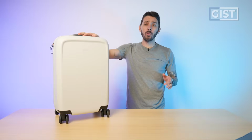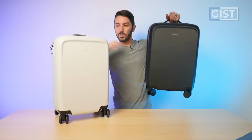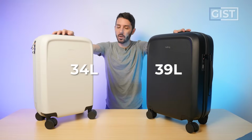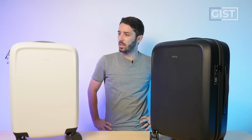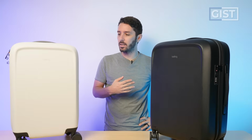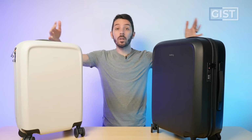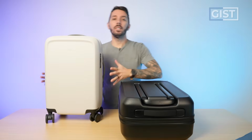As of recording, both versions of the suitcase come in 4 color options. And we got 2 different sizes, the 34 liter and the 39 liter, both of which are pretty good carry-on sizes. I'll be honest, I'm actually surprised how similar in size they are. You'd think they would have like a 30 and a 38, or maybe a 35 and a 45. There's only a 5 liter difference between the two. But this is where it gets into dicey territory as to where they'll fit with the airlines that you like to fly with.